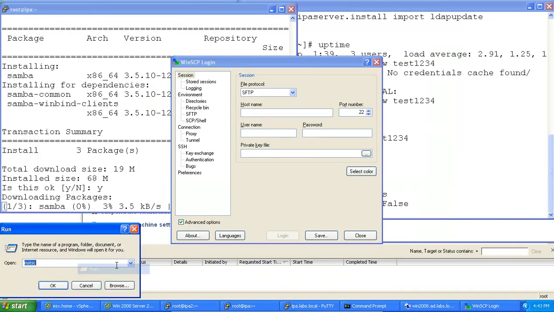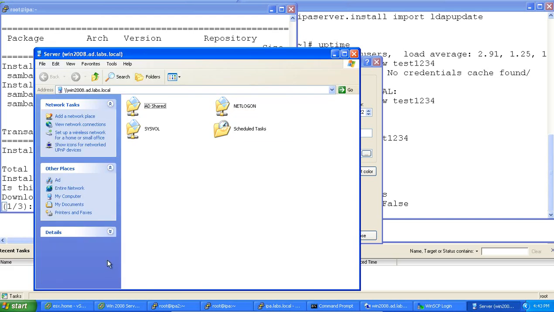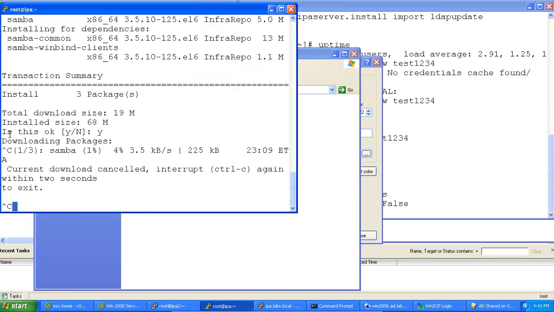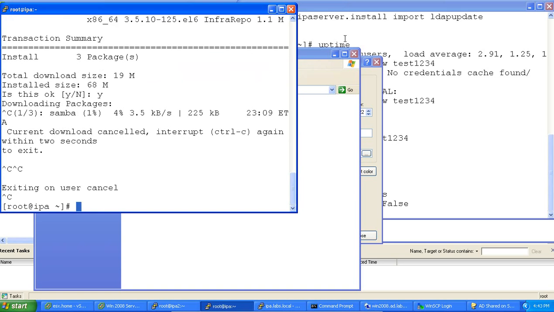If I try to open this shared folder, win2008.ad.labs.local, okay, here I can see it. So let's just forget about it because it's getting very slow.